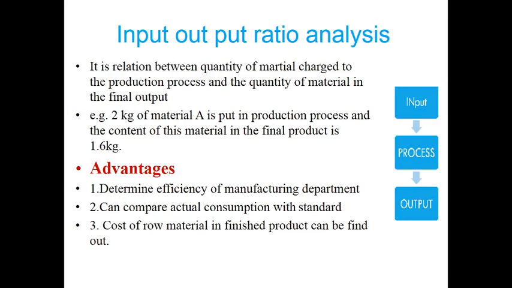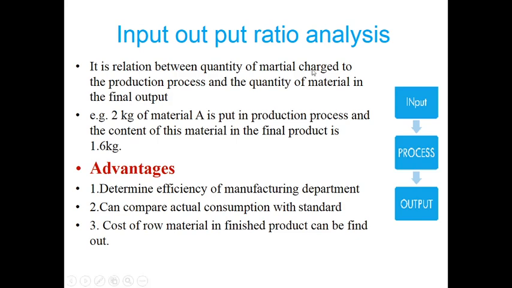Then we see the next method of inventory control, that means input-output ratio analysis. In this method, how much quantity of goods is input to a process and how much quantity of goods is present in the output material is found out, and their ratio is calculated. By this ratio we can find out the efficiency of our manufacturing department, and corrective action can be taken immediately to achieve the goal of inventory control.